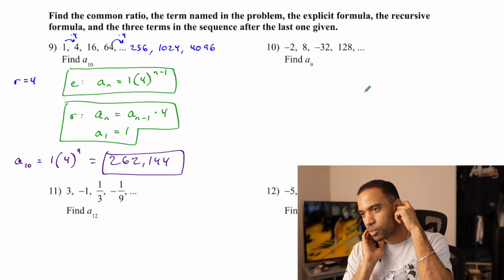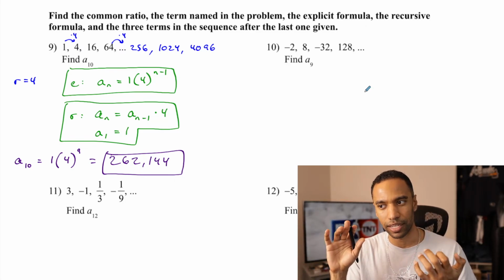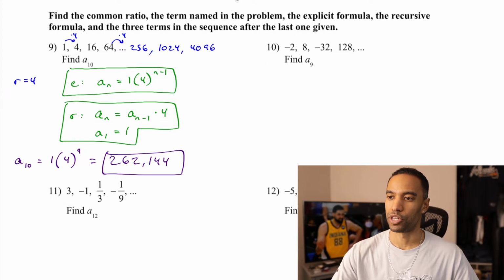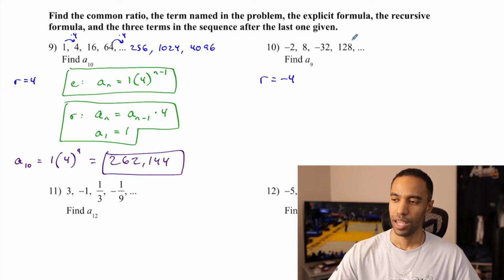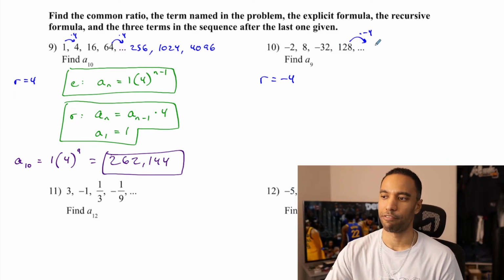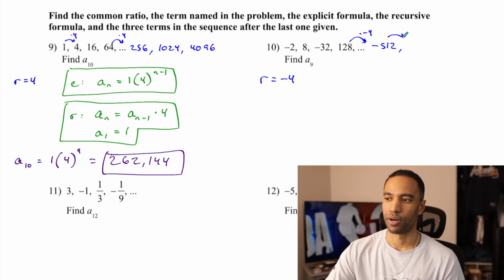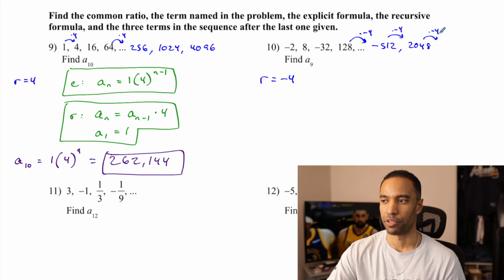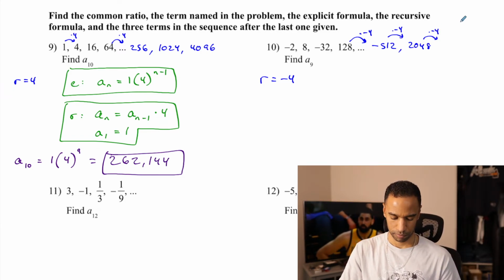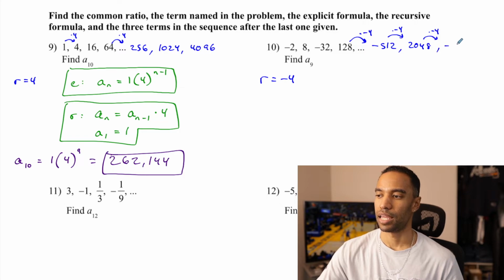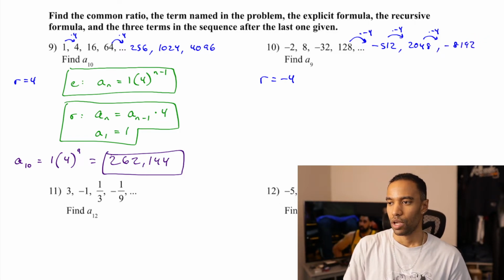All right, number 10. Now, number 10, you can see that oscillating sign thing. We're getting a pretty good indication of having a negative common ratio. And with that times 4 seeming to appear again, it's actually times -4. So your common ratio here is -4. Hey, I've seen these numbers before, but I never did this one times -4. 128 times -4 is -512. Times -4 again is positive 2,048. Times -4, I might use a calculator for this one. I don't want to mess it up. 2,048 times 4. Oh, 8,192, that's right. Negative 8,192. Okay, those are the next 3 terms there.